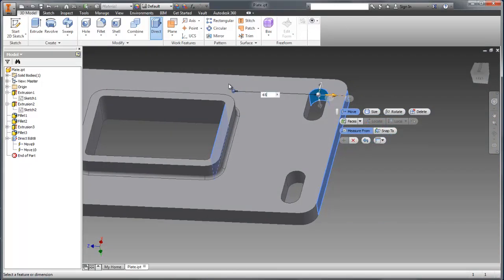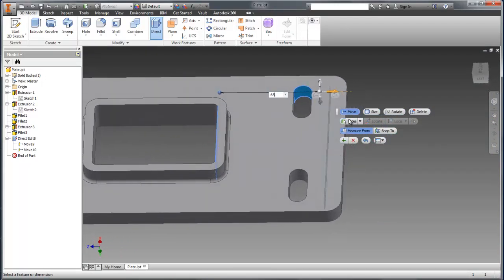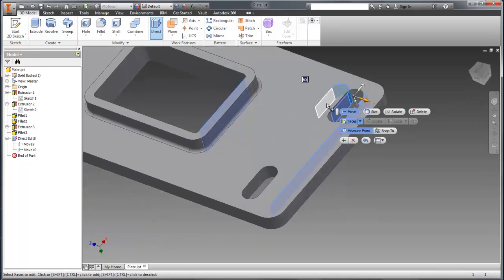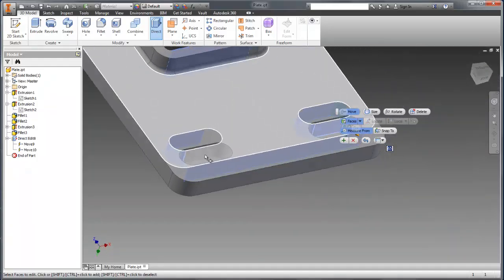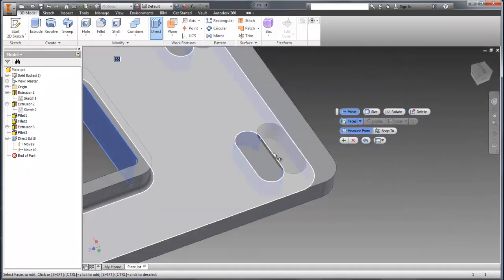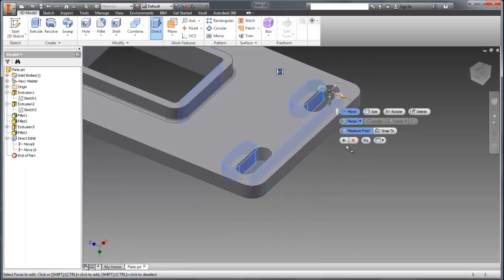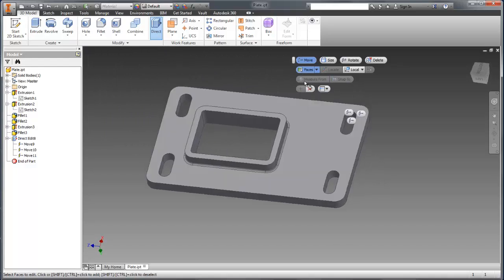So I might know that I want that to be 65, and unfortunately I haven't selected all the faces that I need, so I'll just edit that and pick the rest of them. So you can see as I add geometry to my selection set, the whole lot moves. And now we've moved the slots.